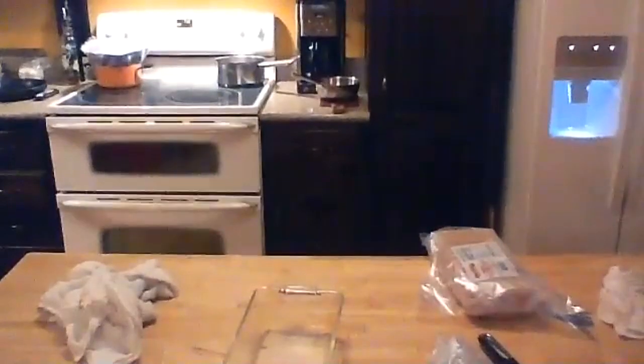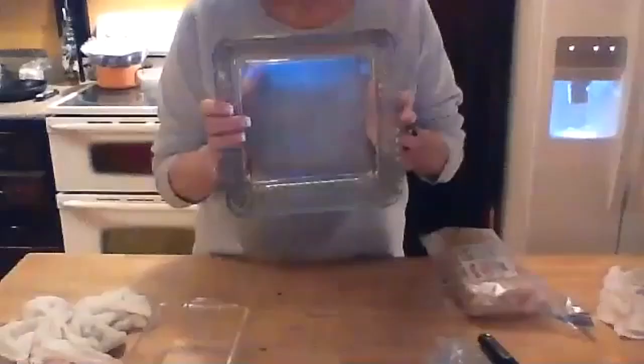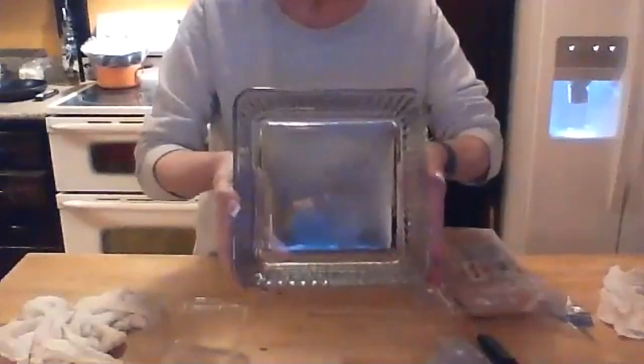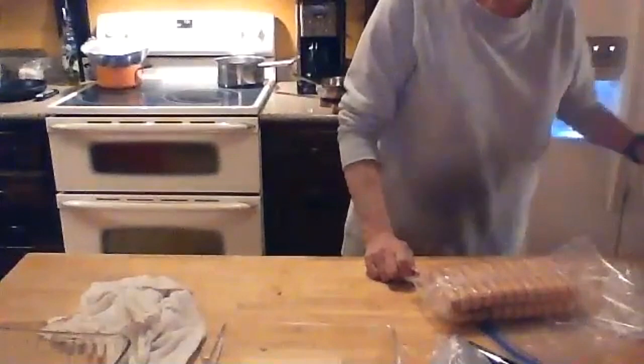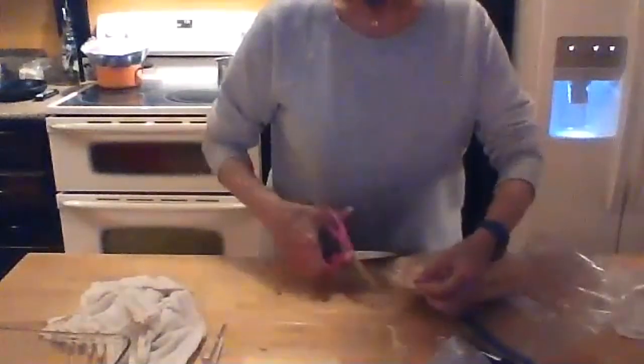So if you pick the larger amount of tiramisu, this would be the size of a pan you're looking for, like an 8x8. But because I'm doing the little one, I'm just going to put it in a Pyrex bread dish. But before I start any of that, I'm going to figure out what size my cookies have to be. And we're going to do this just the same way you did lasagna. The bottom row going one way.